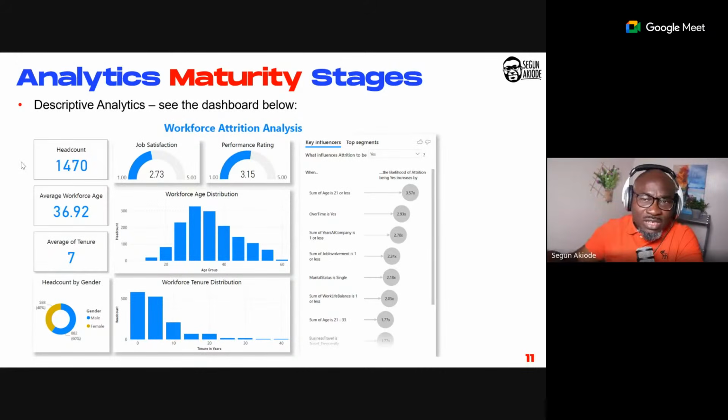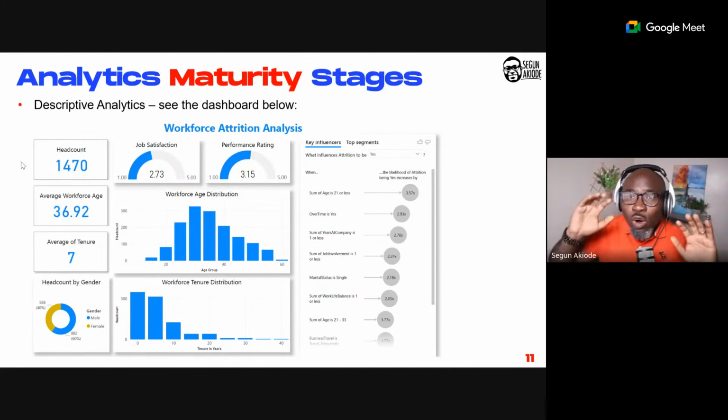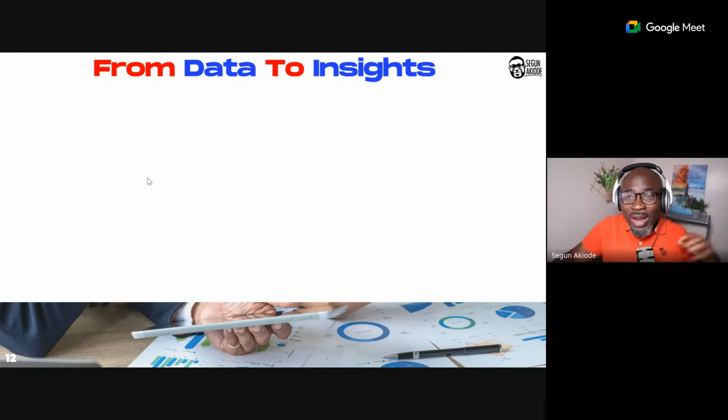So let me go into a little bit of detail. When you start talking about charting functionality in either Excel or Power BI, you must know when to use a pie chart or a donut chart. You know when to use a graph. You know when to use each of these things. Now, that is the science part. You need to understand all of this, which is some of the things that go into the tool parts in analytics. So when we're talking about analytics, we're coming from data to insight.